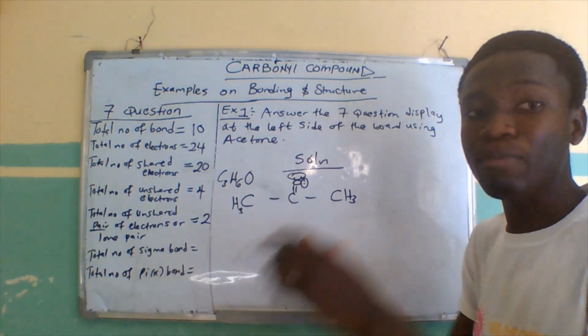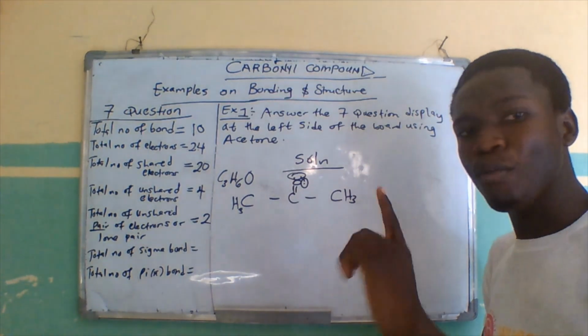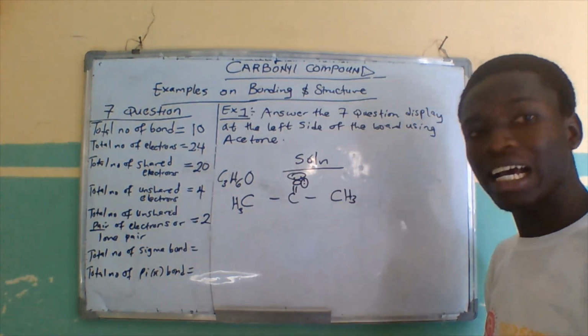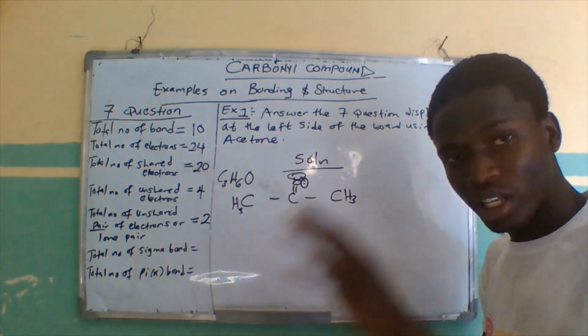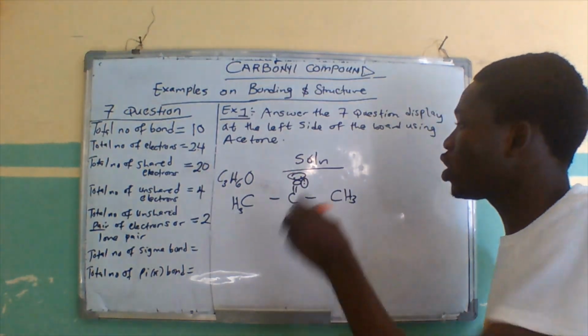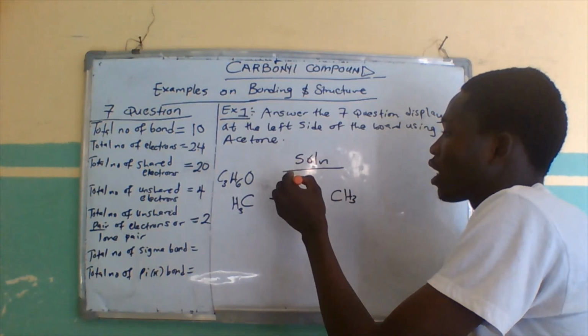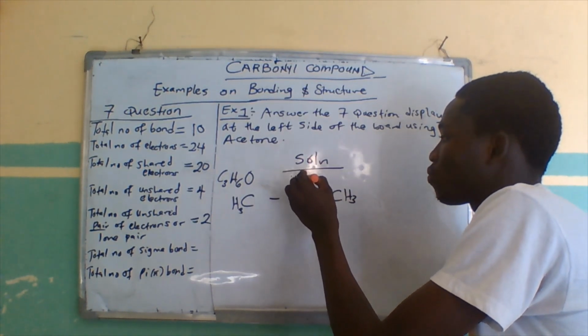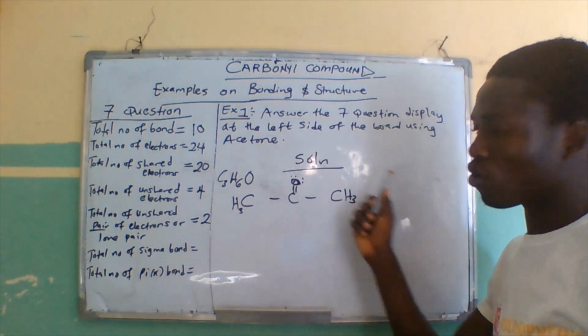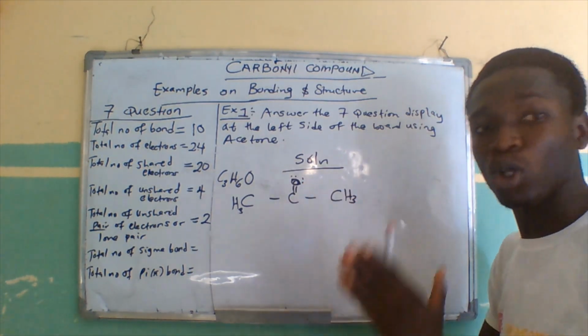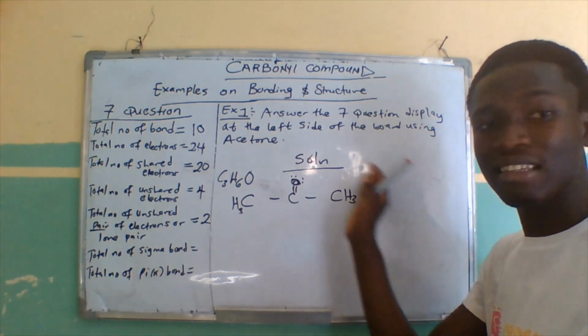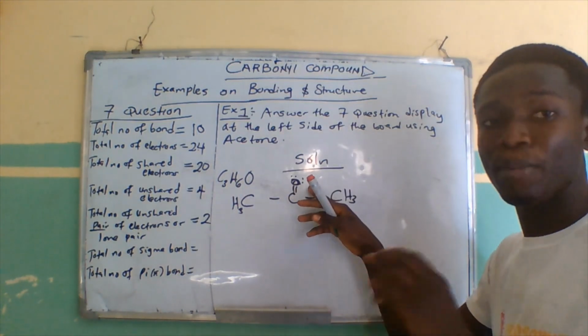And this one, total number of sigma bonds. In every single bond, there is always a sigma bond. And in a double bond, there will be 1 sigma and 1 pi. In all molecules, always keep this in mind. Now, in all the bonds of alkanols or carbonyl compounds, it's only oxygen that will always bond double. So you cannot expect a pi bond until you get to the place of oxygen.